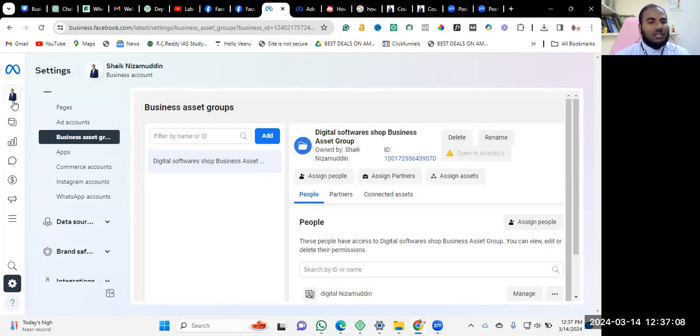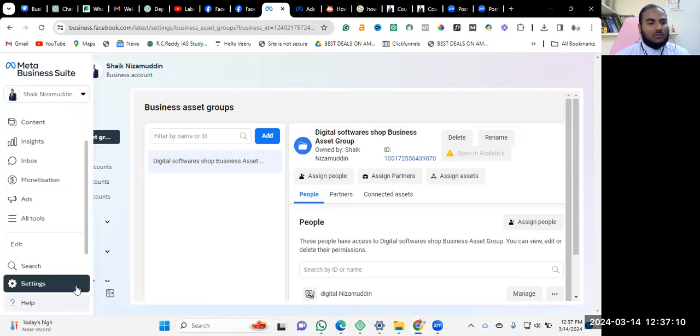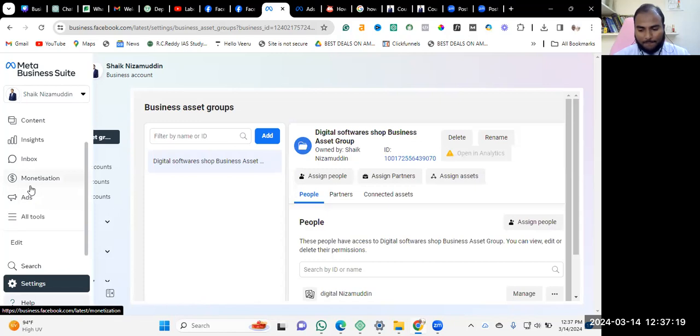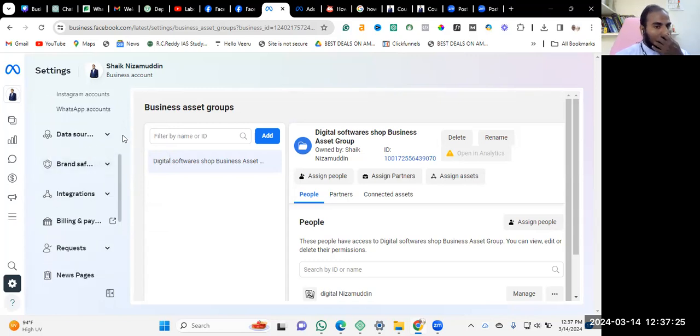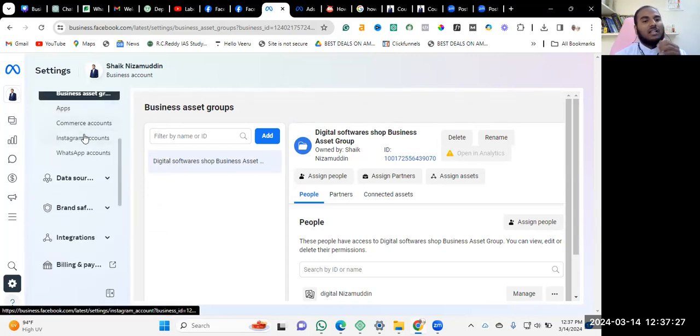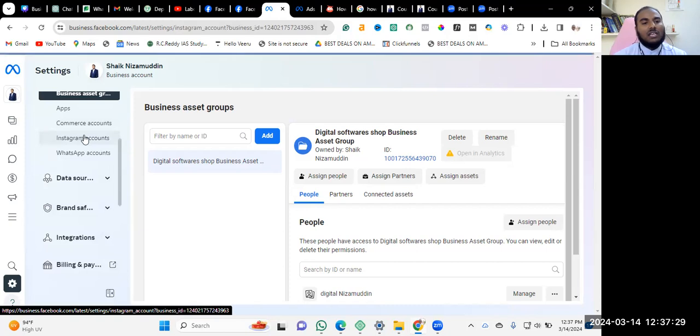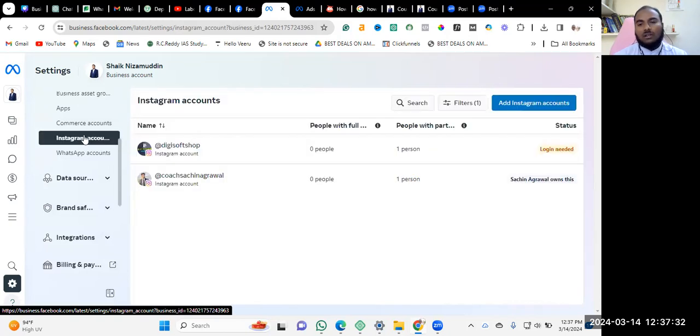So this is the dashboard, friends, Meta Business. It will look like that. And from here also, if you would like to add Facebook ads, we can go from here. And other things are Instagram accounts. I can also connect the Instagram account. If I have Instagram accounts, then I can select my Instagram account and add it here. Okay, Digital Shop Instagram account.